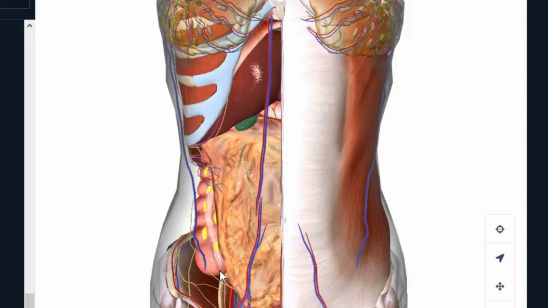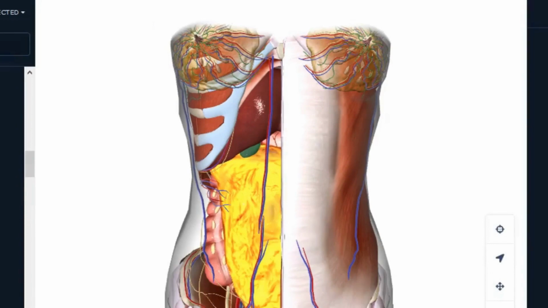Now we are going to deal with the structures which we can make out here. This cecum has a length of 6 cm and a breadth of 7.5 cm. If you look at the cecum anteriorly, it is related to the anterior abdominal wall, which we had removed on one side, and then it is related to the greater omentum, which you can make out here. This is the greater omentum, which is also related to the anterior aspect of the cecum. The first relation seen in the anterior aspect of the cecum is the anterior abdominal wall, and we have removed that so that we can approach the greater omentum.